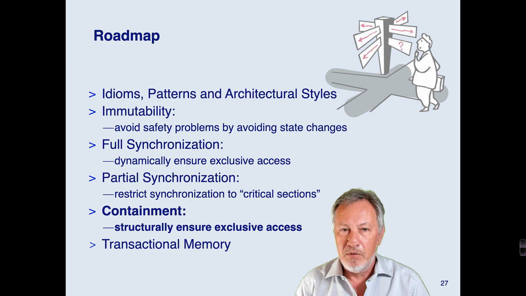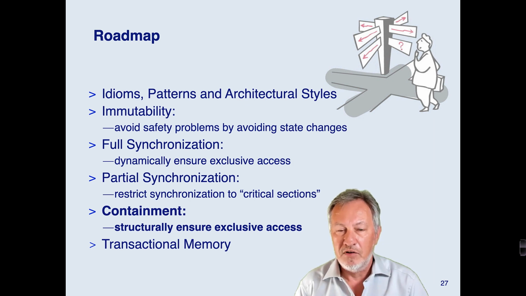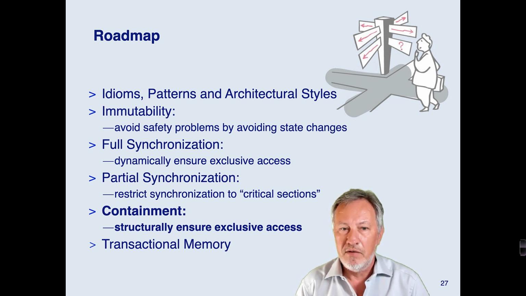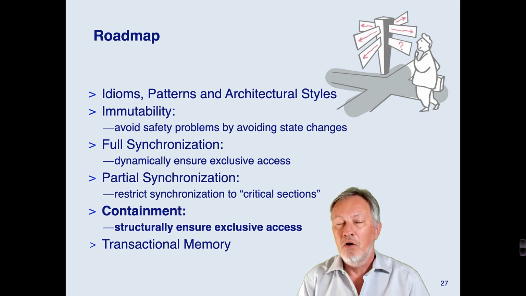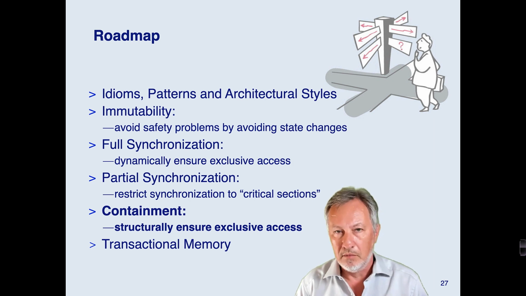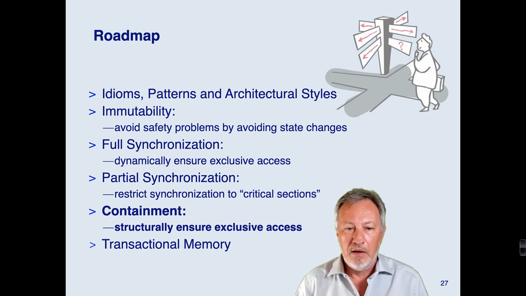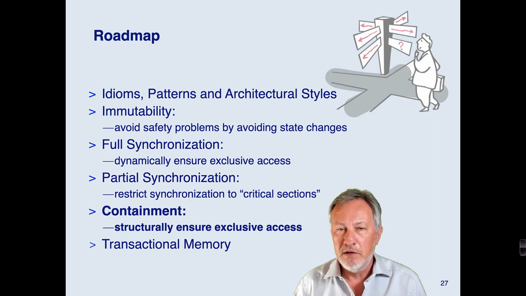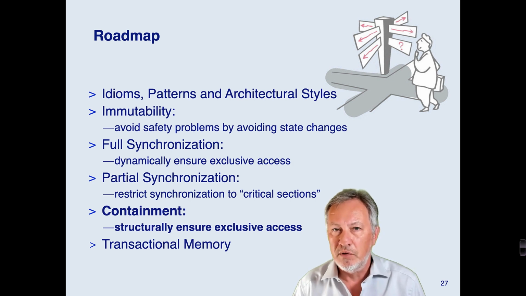The next pattern we'll look at is that of containment. Now this is rather different from the ones that we had so far. The previous three design patterns were variants of the basic pattern, where we have a classical Java monitor with synchronized public methods and waits and notifies. Here we completely avoid the need for synchronization by making sure that objects are contained in other synchronized objects.